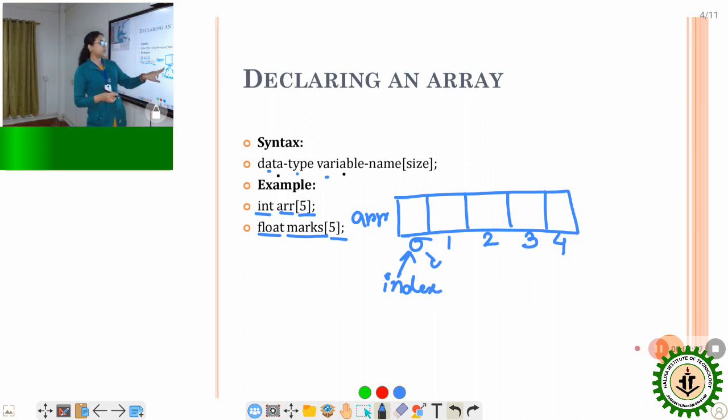So 0 is the first index, then 1, then 2, then 3, then 4. It is up to 4 because the size is 5. So counting starts from 0, then 1, then 2, then 3, then 4.